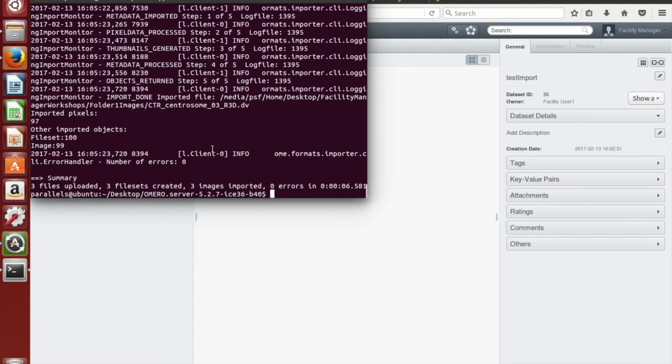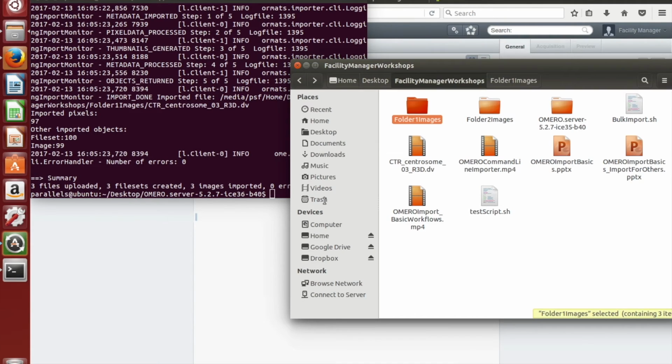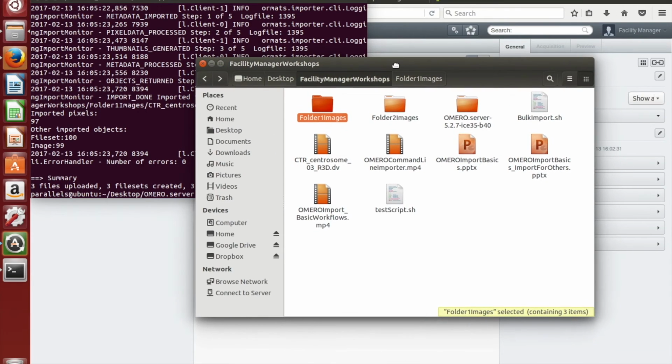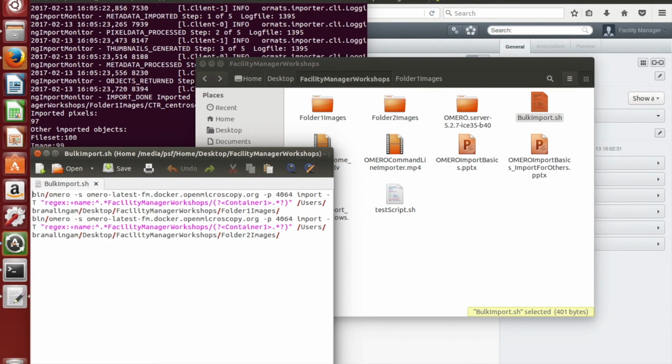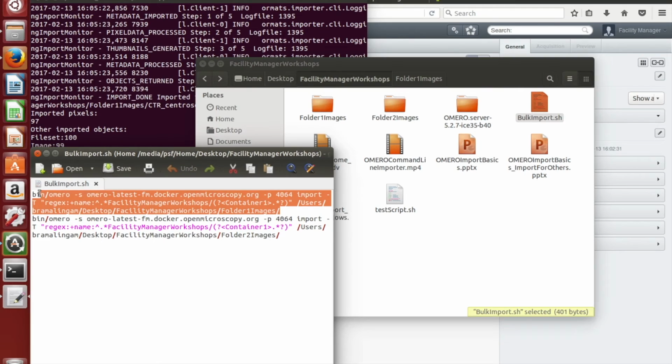Now that completes a brief workflow of how to import images using the command line arguments. There are a few other things that you could do, which is to copy the command line arguments that I'd used one at a time.